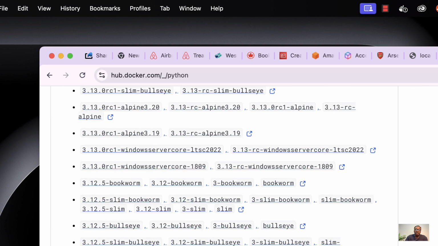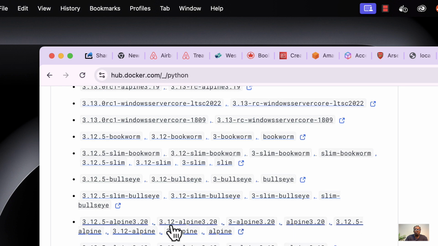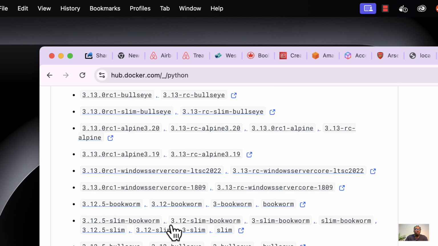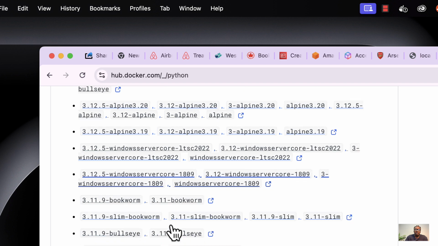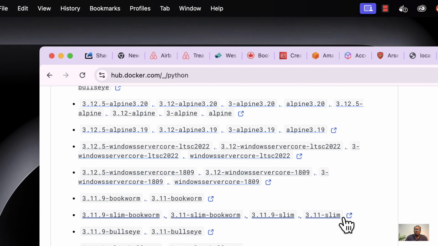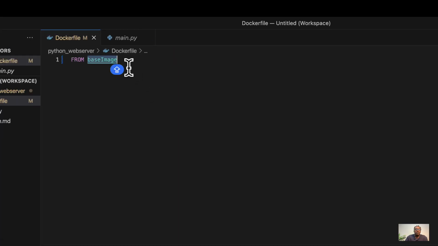So we could use any of these tags, but I'm just gonna go to 3.11-slim. I'm just gonna copy it, then to my VS Code. So I'm gonna paste it here. Make sure you copy properly because there could be some spaces after the slim.